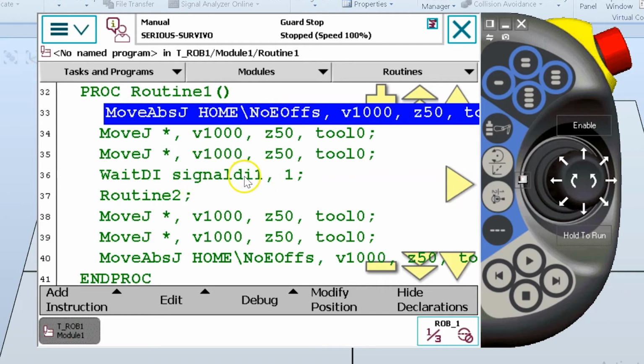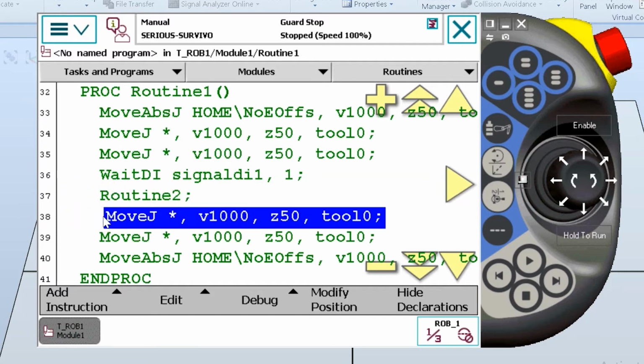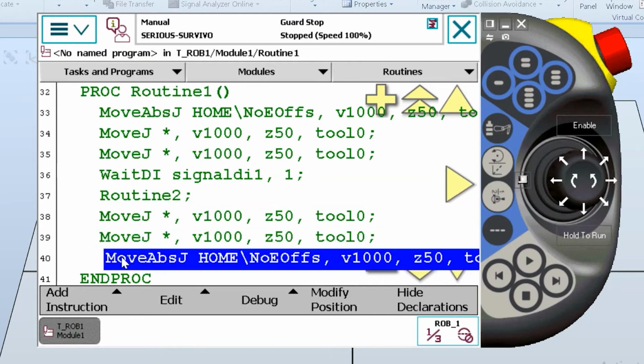Once it sees signal DI1 at the state of 1, then it will jump into routine 2. It will execute the entirety of routine 2, then come back to this routine because this routine called routine 2. So it will come back here, make a MoveJ, or joint move, to that position, a MoveJ to that position, followed by an absolute joint move to the home position.